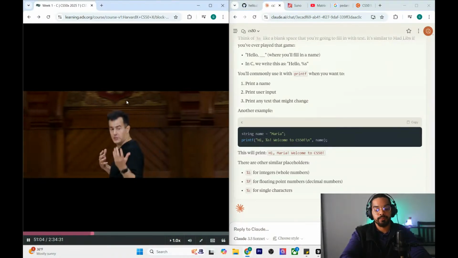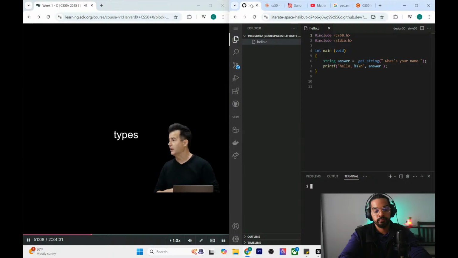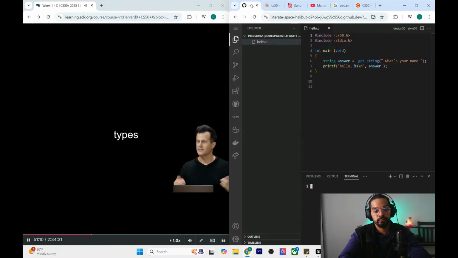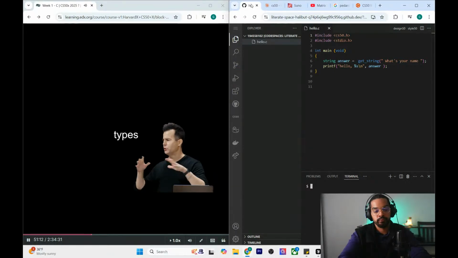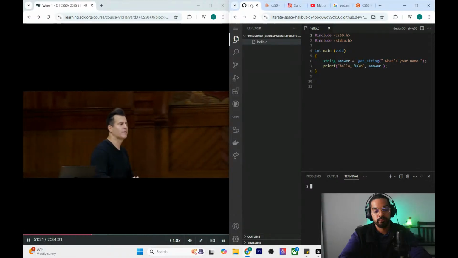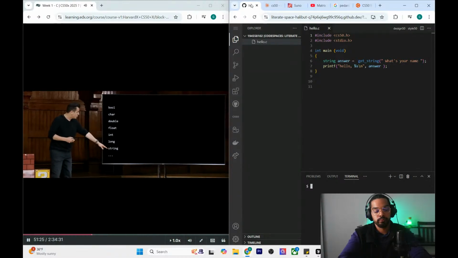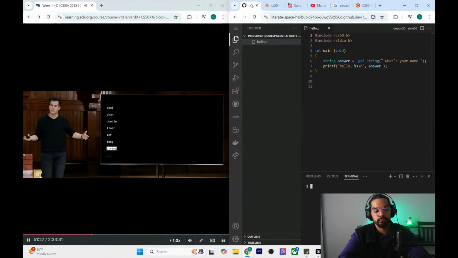Let's just keep going. Other types that C actually has. So up until now, we've been calling a string of text literally a string. And this is common in many programming languages, including Python and JavaScript. Strings in the programming world just mean text, whether it's 0 or more characters thereof. But C does have other data types, just a few of which we'll dabble with today, but you'll use more over time. We've already seen string, for instance, which is indeed a string of text. But let's focus as well on like an integer.